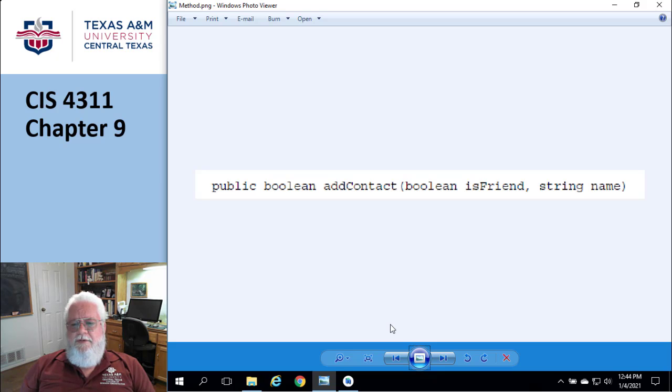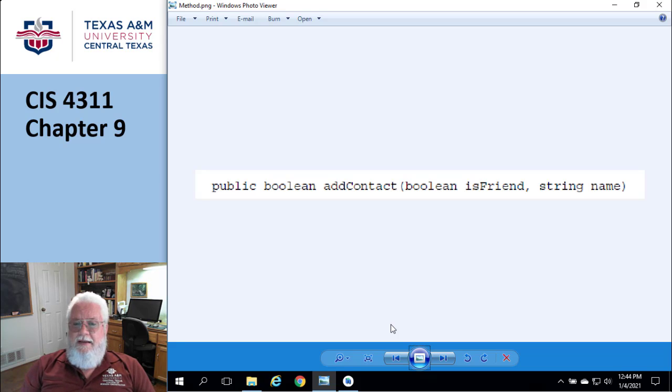So in the Java language, all methods have a return type, to include methods that don't return anything. Now let that sink in a minute. Yes, all methods return something, to include those that don't return anything. If it doesn't return anything, instead of the word boolean or int or double or whatever it is that it's supposed to be returning, it would return a thing called void. And void is a special sequence that basically tells the machine this thing doesn't return anything, but it still has to be there in this declaration.